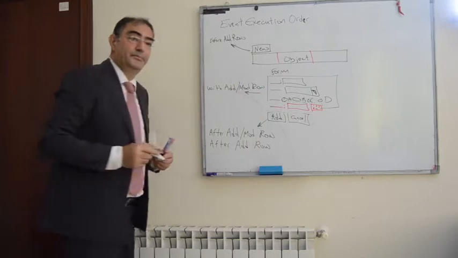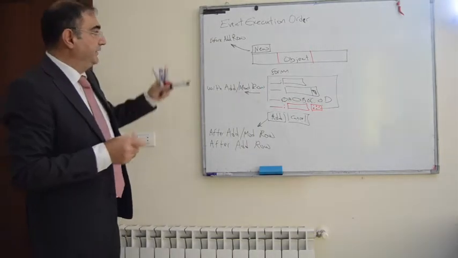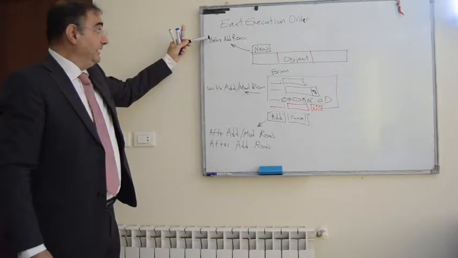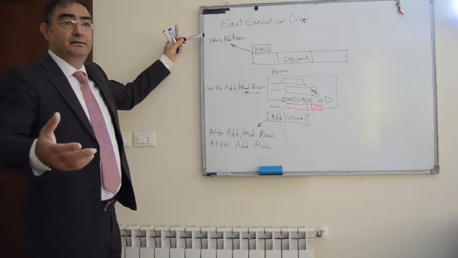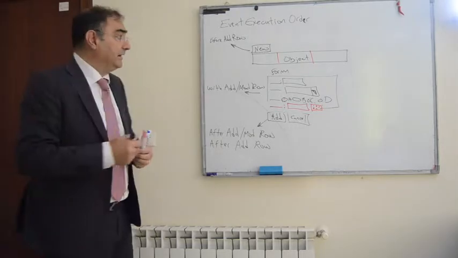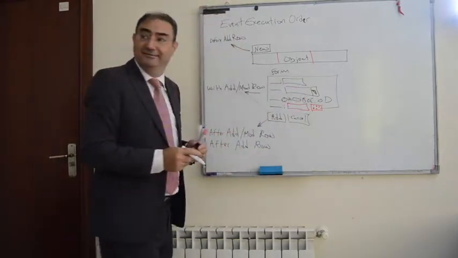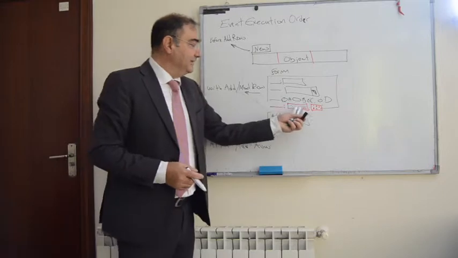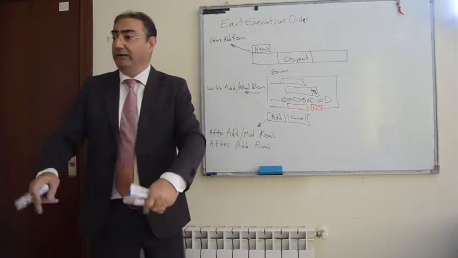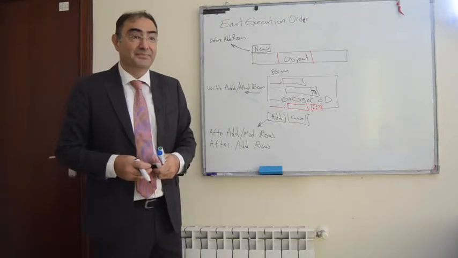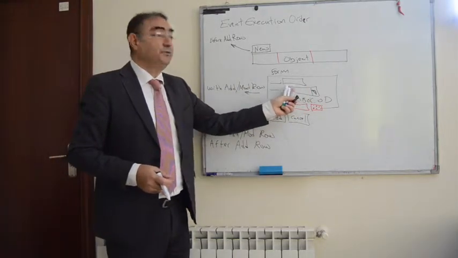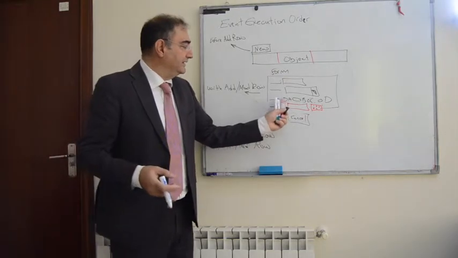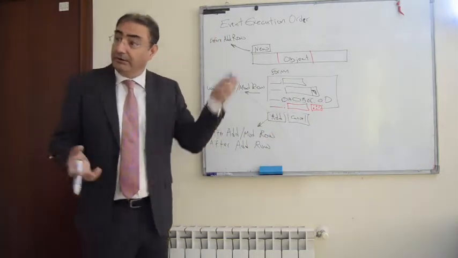Okay, so the first thing that we do when you click new, we run the before add row. If for some reason you want to prepare something, you don't want to leave this empty, you want to put a value here, you do it before add row. The same thing here. If you want that date to have the date of today selected, you put it before add row. If you want here to have a select first, you run the select first function on that. If you want some value to be entered in this one before, you can do it before add row.